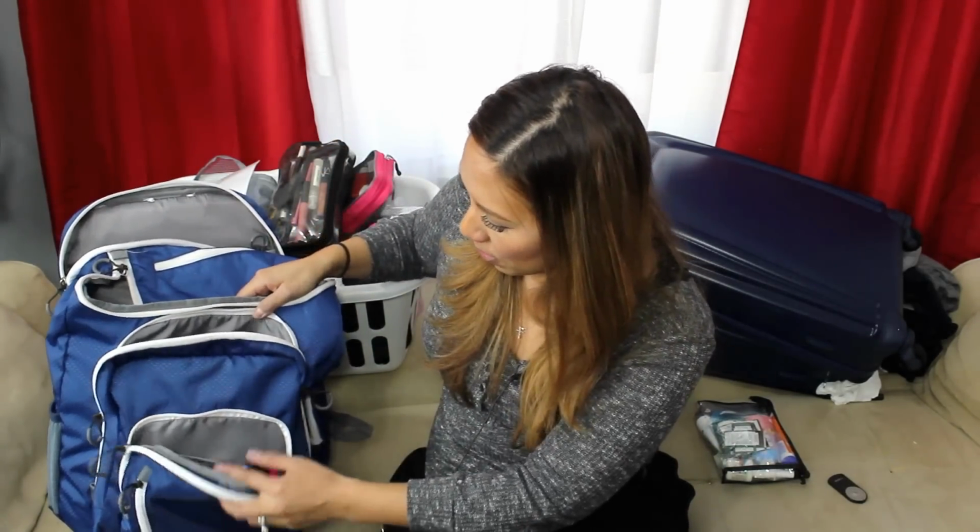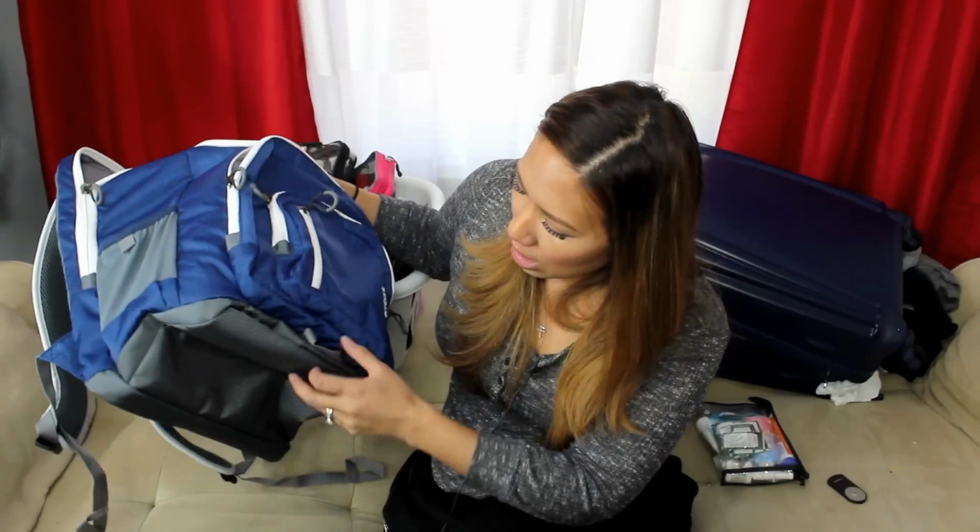It's got all these compartments on the side, in the front, and a really big stretchy water bottle compartment, so it will fit the extra big water bottle, which is good, because sometimes they don't fit. Straps on the top and the bottom, so you can lift it into your overhead compartment on a flight, as well as stick it under the seat. So this is such an awesome backpack. I was like, score. And I'm going to show you how I pack it.